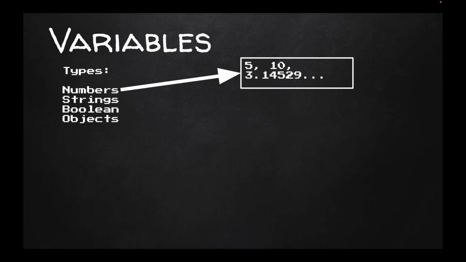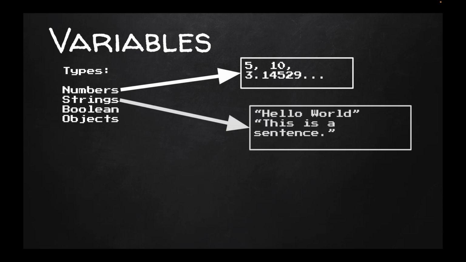So when we're talking about numbers that we can put in there, that could be whole numbers, it could be numbers with zeros, it can be decimal numbers. It doesn't really matter in terms of JavaScript. That is something that we could store in there. We can also store strings, okay? Now, strings is kind of a weird word to say, but we are basically storing anything from one letter to a full paragraph to a book. That could technically be all stored as a string. Okay, it's a string of text.